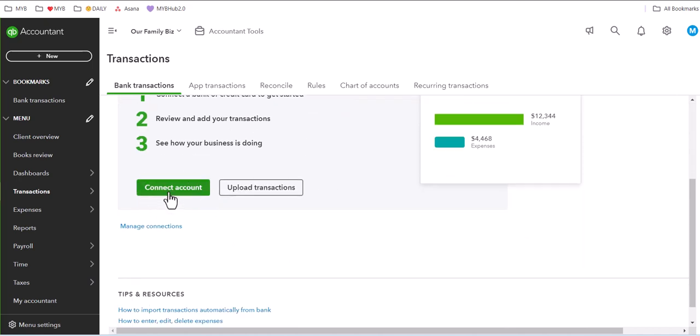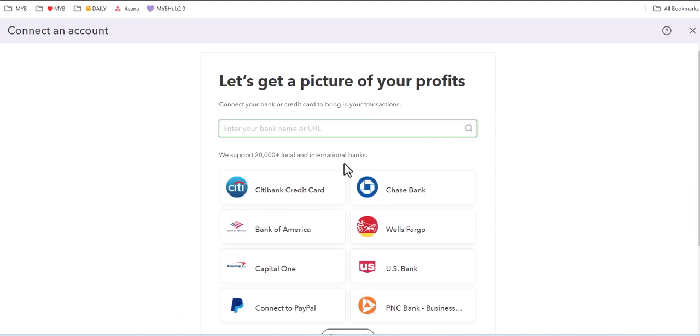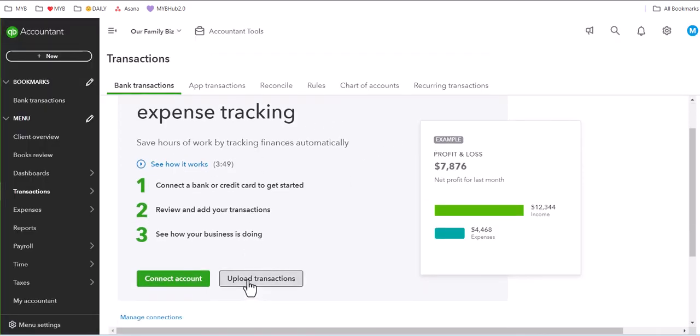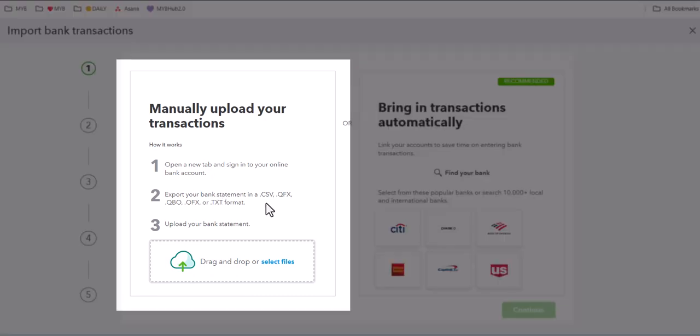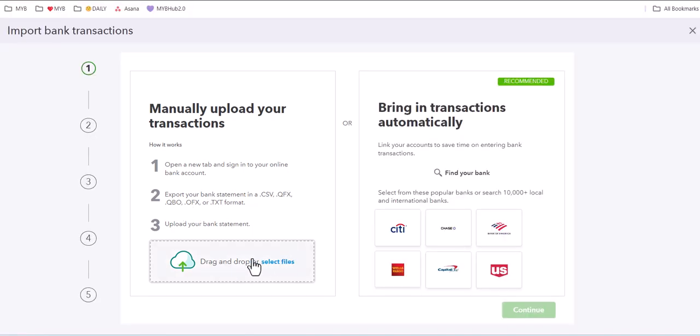You can connect account automatically by looking for that bank or credit card account and linking it and bringing in the transactions automatically from that institution, or you can upload the transactions, which means that you would have gone to that bank or credit card institution, exported an activity statement, either in a CSV, QFX, QBO, OFX, or TXT format, and then you're uploading it right here into QuickBooks Ledger.